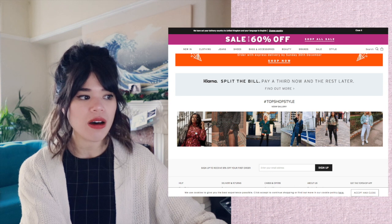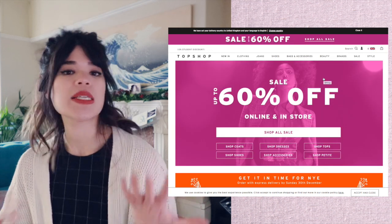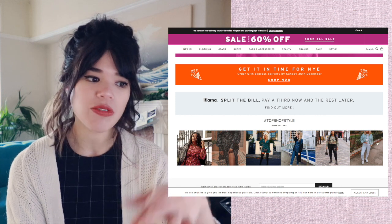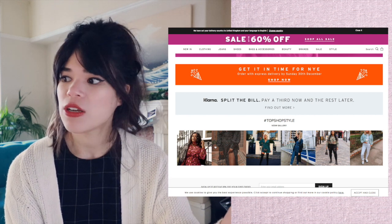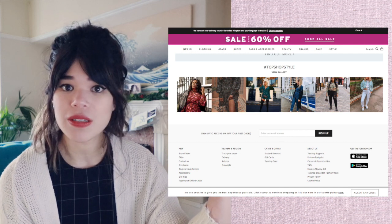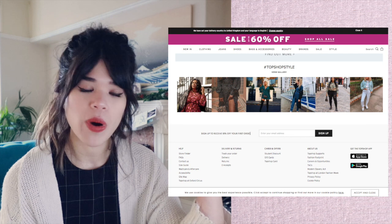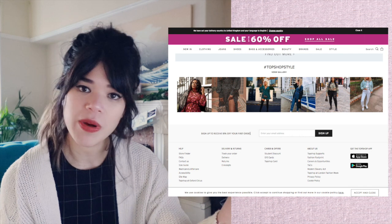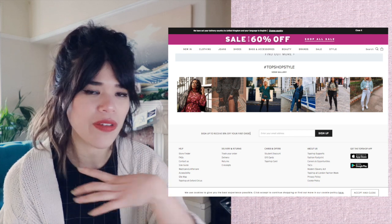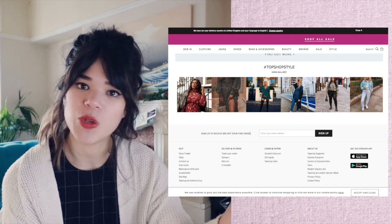Something quite interesting I've noticed is a lot more Instagram-style photos. It used to be all glamorous shots — a model, perfectly lit. Whereas now we are encouraged to take photos of ourselves and post them online, so it's drawing attention to that fact by saying: if you buy our clothes, your photos will look like this, because social media is so prevalent. They also want our email address, which seems nice because we get 10% off our first order. But you need to think about why our email address is worth that to them — it's because they can bombard us with adverts and make us buy again. Having that information is very important to them. If our email address is worth 10% of whatever we're spending, it's a tried and tested way of making the consumer repeat-order.